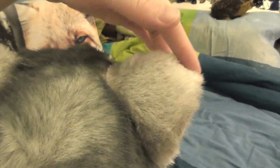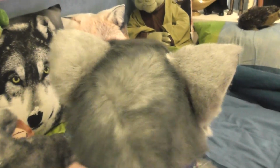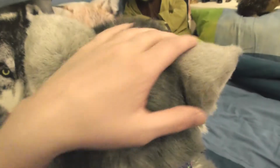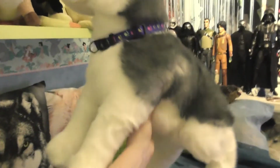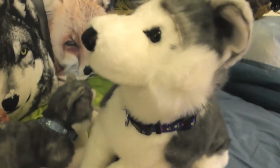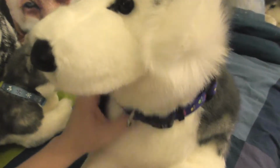Now you have a look at the back. Do you see their ears, almost, the tips are just bent. That's so cute. It reminds me of a border collie. Reminds me of Kylie's ears. So when you have a look at the back, it's really cute. But when it comes to the face and how this plush looks, if you like floppy and large plush, I would definitely recommend this Husky. He is adorable and really well made.